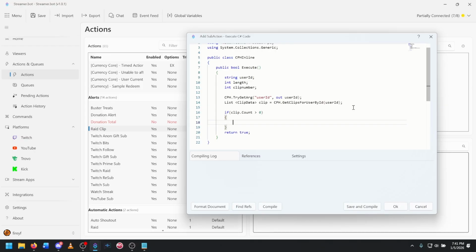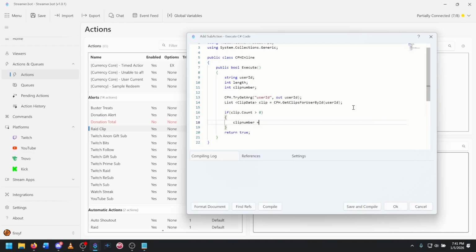Okay? So we're going to do clip number, because now we're going to get a random clip. We know we have a variable called clip number, and we're going to assign one number in that list of clips. So out of all the clips we have in that clip count, we're just going to pick a random number between 0 and clip count, and we're going to take that clip.